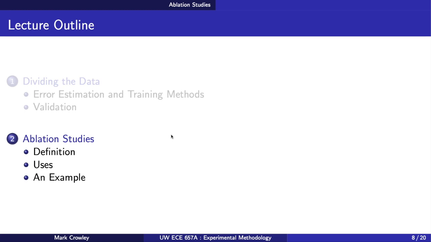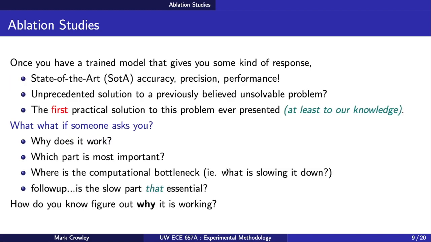All right, so as the second part for this experimental methodology section, we're going to talk about ablation studies. So let's say you've finished building your model, you've divided your data into training sets and validation sets to help you tune the parameters, and testing sets to compute various metrics on your data to show how well it performs and predicts whatever you're predicting or label or translate. And you have accuracy and performance measures and precisions.